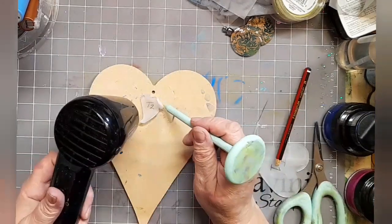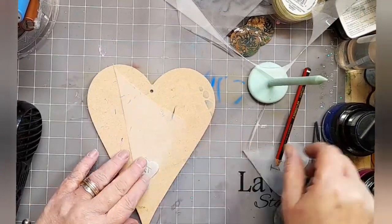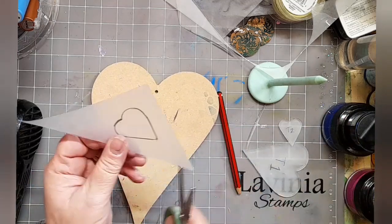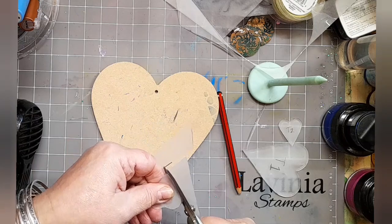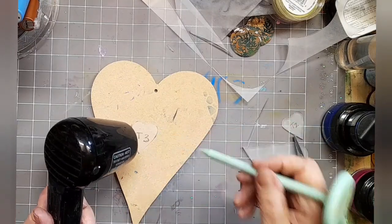This one's a bit easier because it's not quite as big. Once it's flat, and doesn't look like it's going to shrink anymore, you need to flatten that and then draw around that one. And I'm just doing this one to show you what size that will shrink to, because this is the size that we are going to be using.